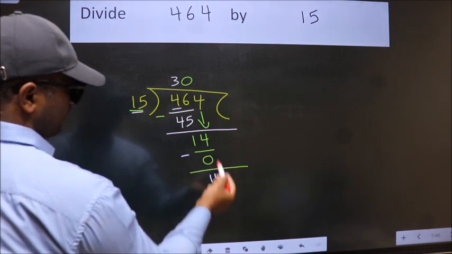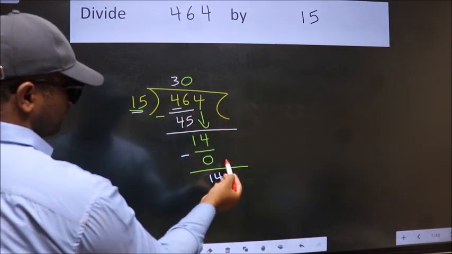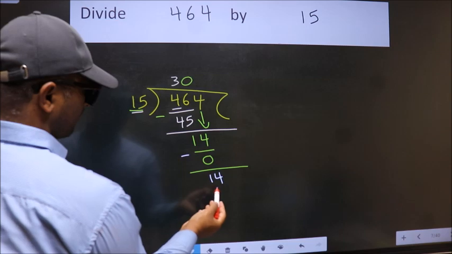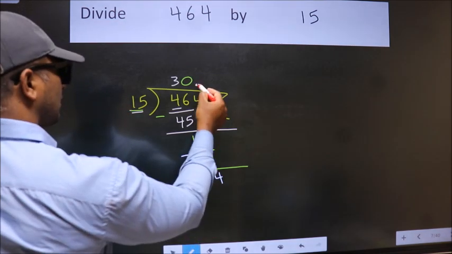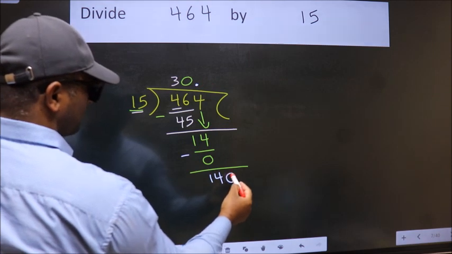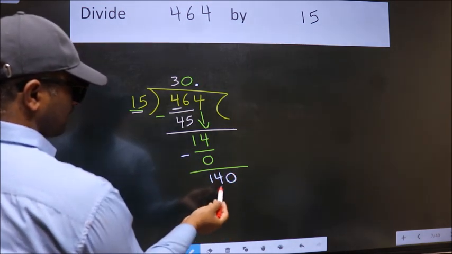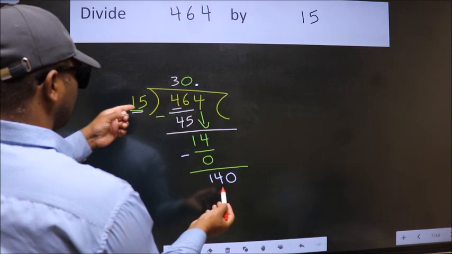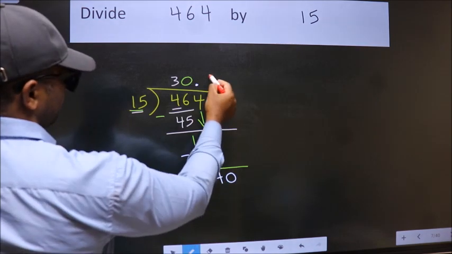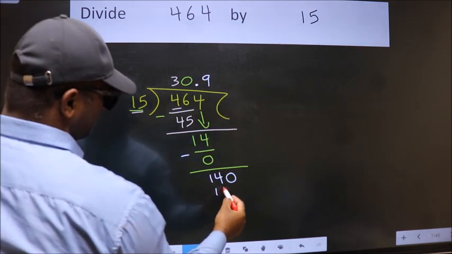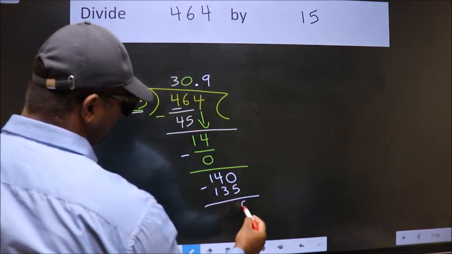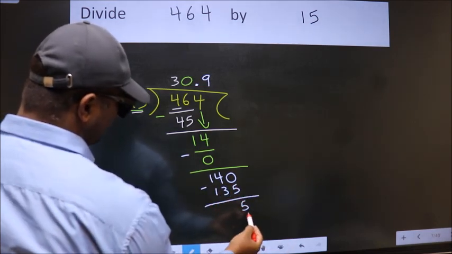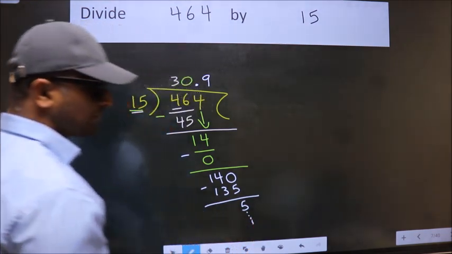Over here, we did not bring any number down, and 14 is smaller than 15. So now we can put dot and take 0, so 140. A number close to 140 in the 15 table is 15 nines, 135. Now we subtract and get 5. And you continue the division. I am not doing that.